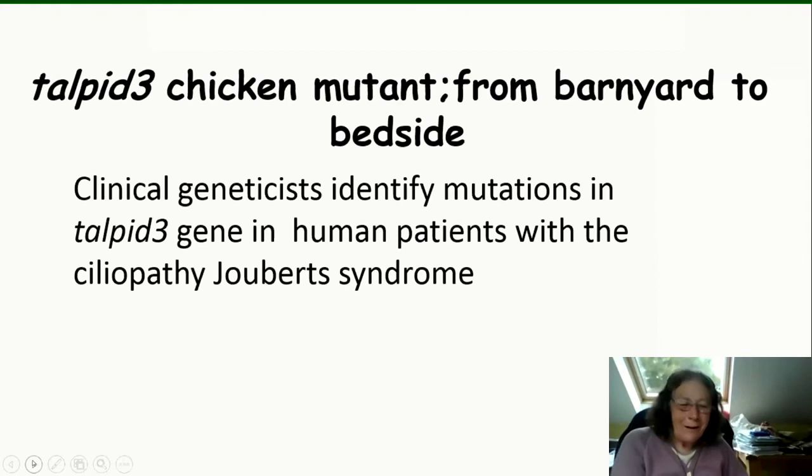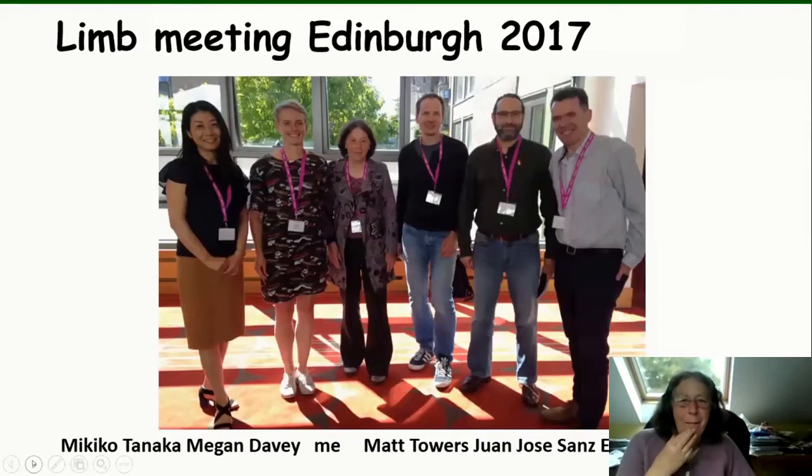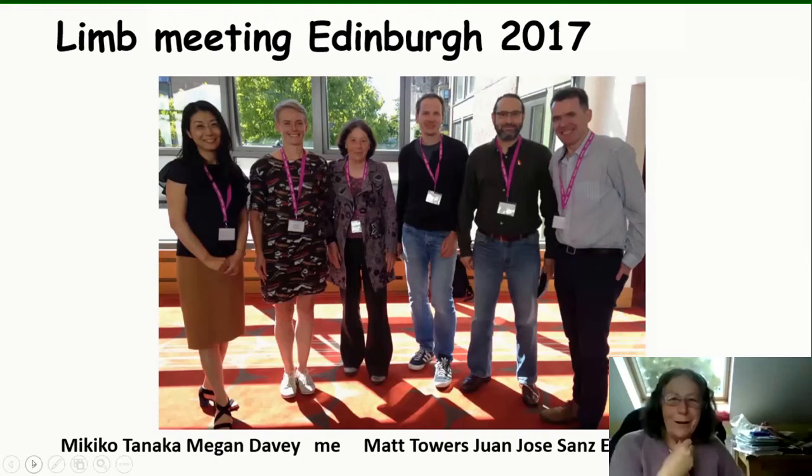And I'd just like to end by thanking a lot of people in my lab, who worked with me in a very enjoyable way on our friend the chick embryo. And so I just want to end by sharing a slide of a picture taken fairly recently with some of the members of my lab, all of whom have worked on the chick embryo, and some of them are continuing to do so in their own labs. So that again is very satisfying, and I'd like to end there.